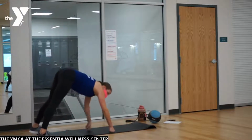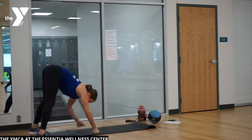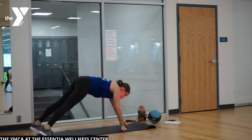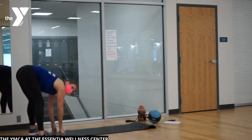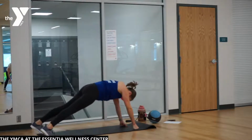Out to a plank. Try not to go further than plank position. You don't want to let your mat collapse. And back out. Very good. You guys have some good inchworms out there. I'm sure you do at home too.